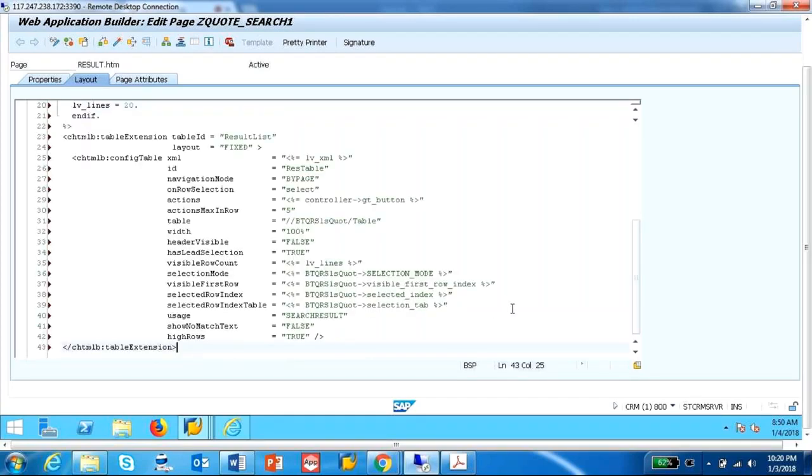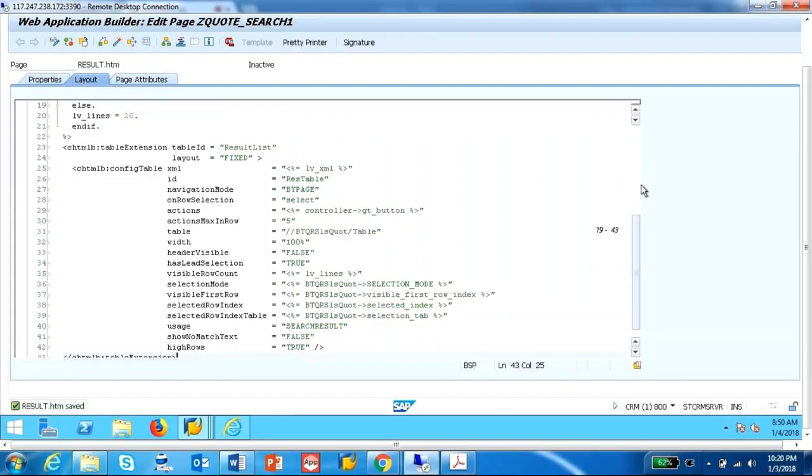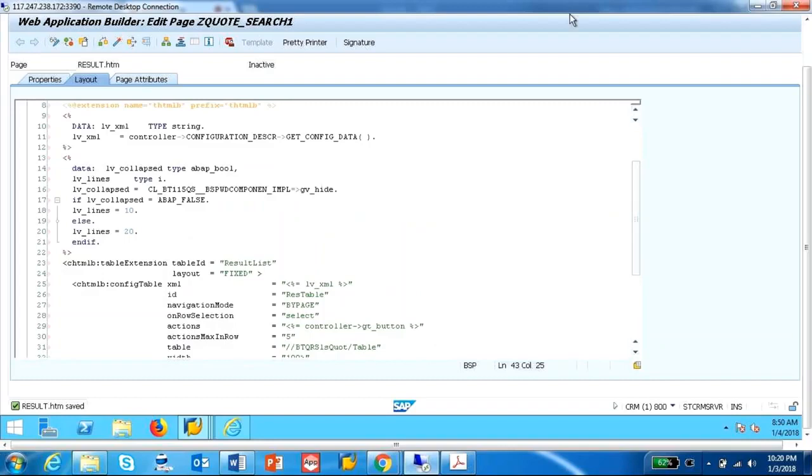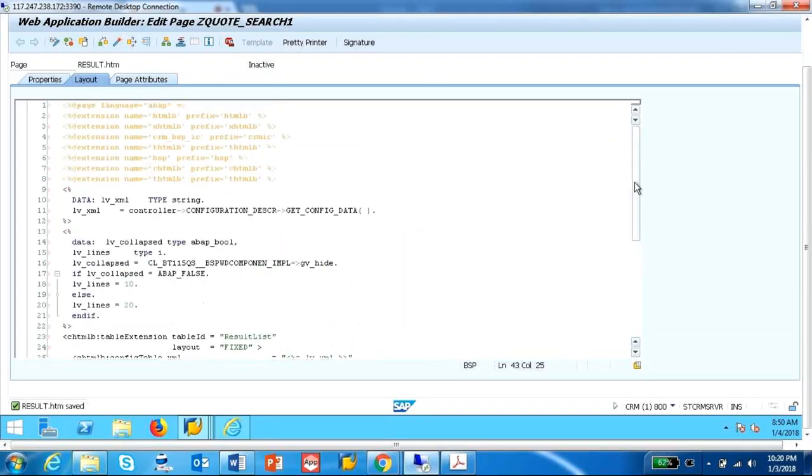Go above. Since, as you can see, the second segment is using this BTQ class, its own class, which is specific to BT115QS, and it's figuring it out from there.